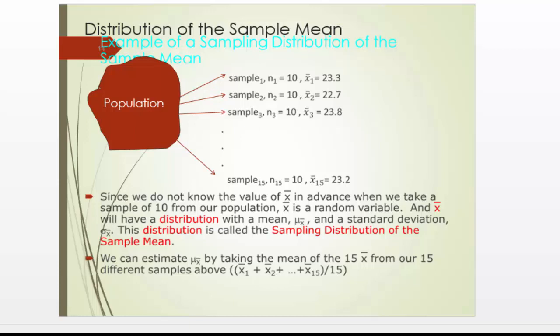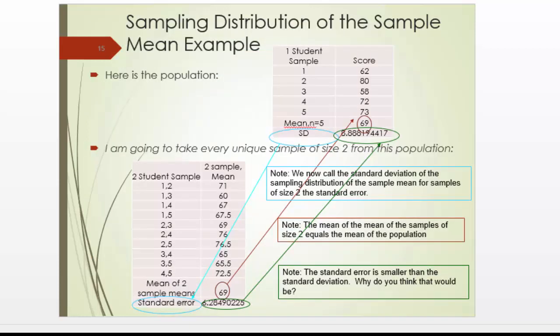I can actually create a distribution, and that would be the sampling distribution of the sample mean for samples of size 10. Now, the more times I do this, so let's say I did this not just 15 times, but 1,000, I create a really full distribution that probably would look much more like what the sampling distribution of the sample mean for samples of size 10 is, a more accurate view. But something that we're going to find out is that our sampling distributions don't necessarily look like the population from which it came. So we're going to take a look at an example.